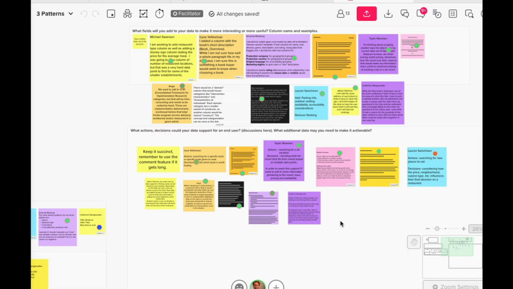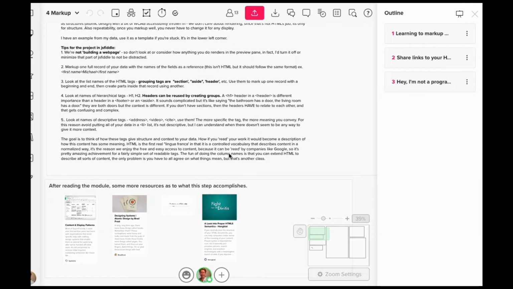So this week absolutely is a good time to work early because we're going to learn HTML. And at the end of the week, you're going to actually submit your HTML exercise. So let's take a look at this week's exercise, which is taking HTML and applying it to give some meaning to your data. And that meaning is going to be not visual at all, and that's the whole point.